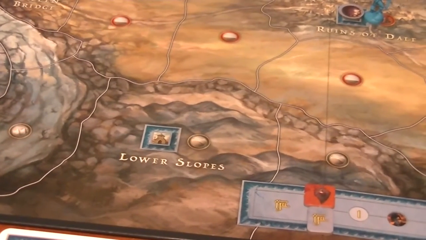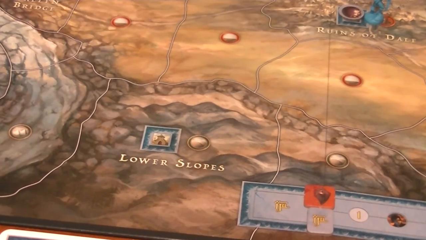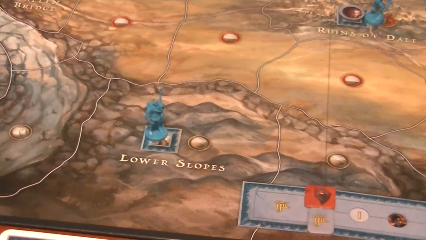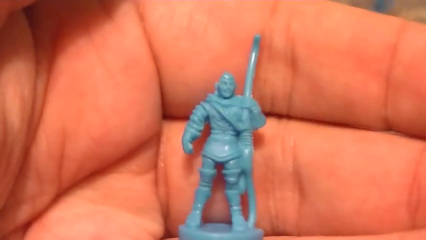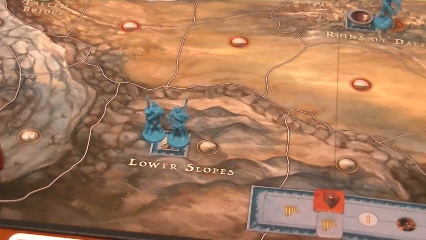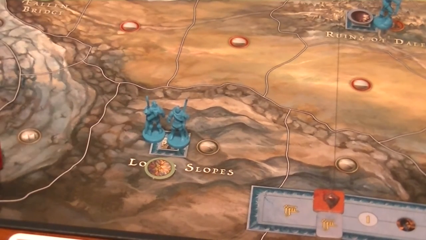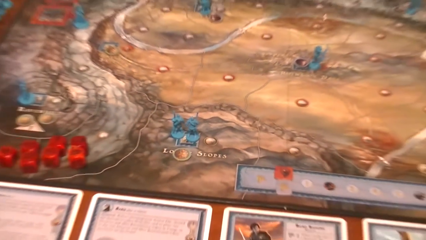And then just east of them on the lower slopes is the remaining Free People's Army, two elven archers. We haven't seen them yet. There's our elven archers. And they also get one elf recruitment token with them. Alright, so that's the Free People setup when it comes to their units.